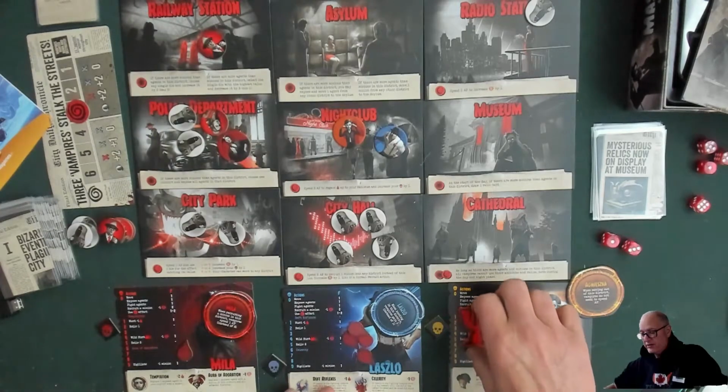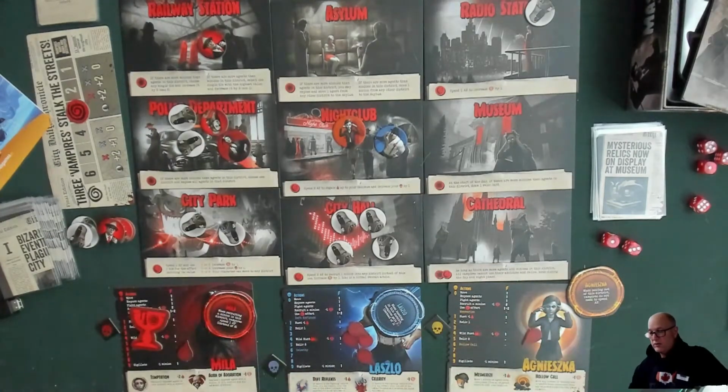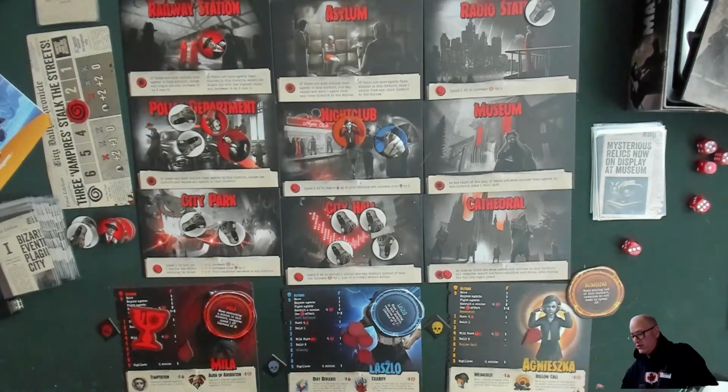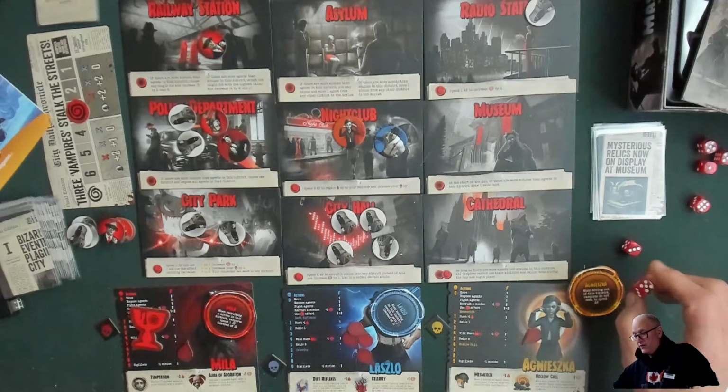And then we're back to the day phase again, and it's Mila's turn. So we can manipulate the dice up. We're going to manipulate this one to a 3, I think.